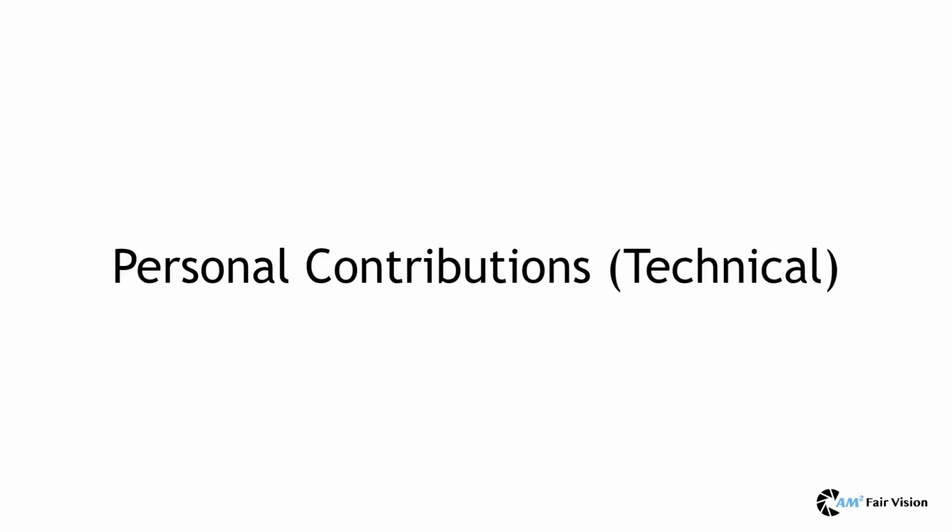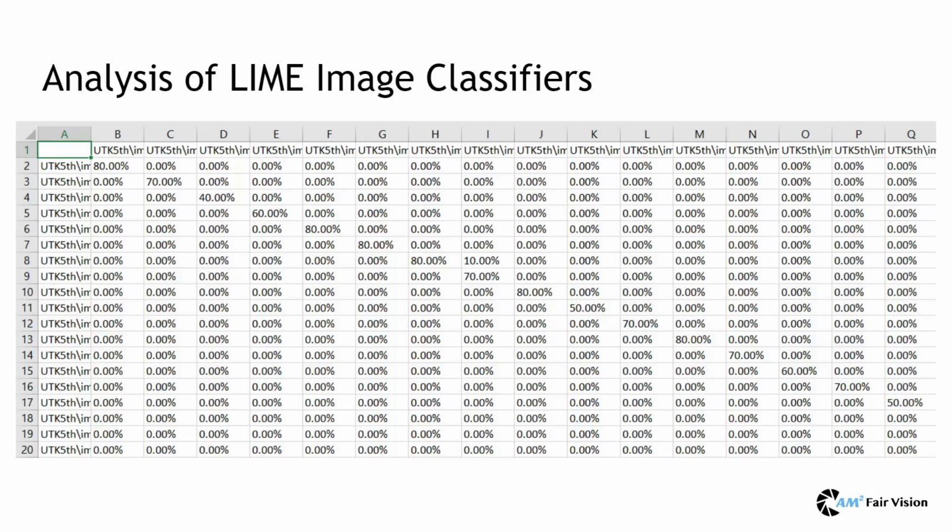Now, for a brief summary of my personal technical contribution to the team. I ran LIME, an explainable AI program, numerous times with different configurations, each corresponding to a different image classifier. The data output for these LIME runs were confusion matrices, as shown on the screen, with the cell scores being the probability of a certain image classifier detecting an image as that image and not another. These matrices were utilized to determine which image classifier was the most effective, with effective being defined as a high diagonal score and a low outside-diagonal score.